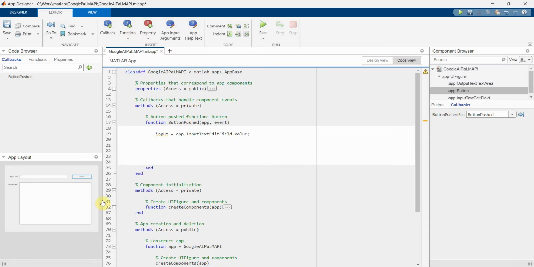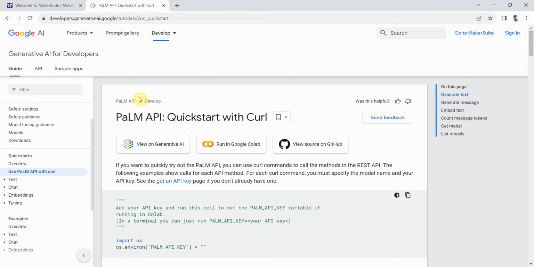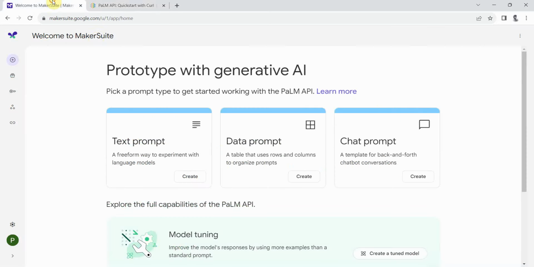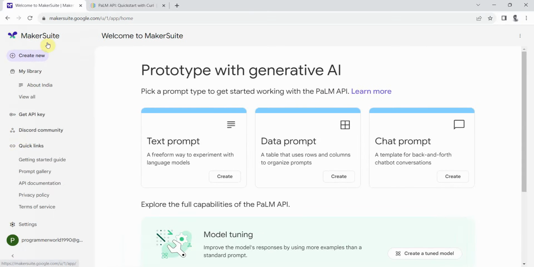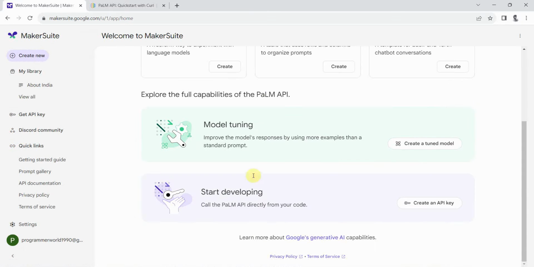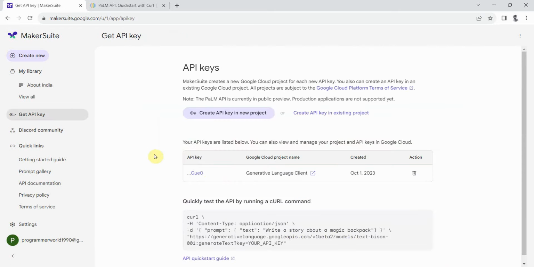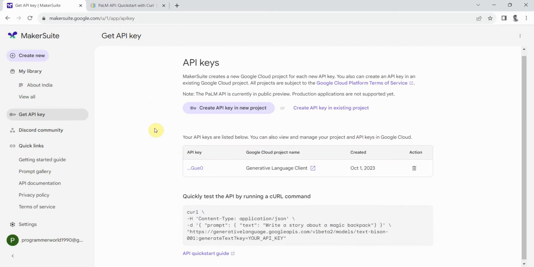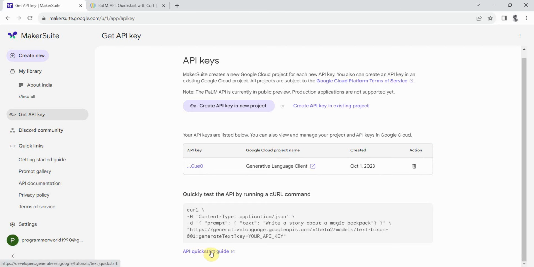So here we'll be using Google's API, right? So let me first show you in the documentation. So we'll be going to the Google's PaLM API documentation. How you can get there is you can just log into your Maker Suite, and from the home page itself, you can go to, for example, create an API key over here. This page you'll anyway need to create your API key, and you can just click on the API quick start guide, or you can also use the API documentation guide.